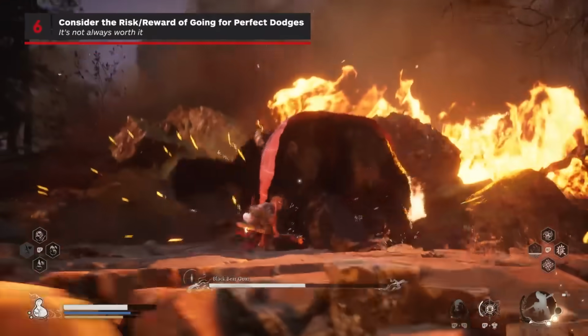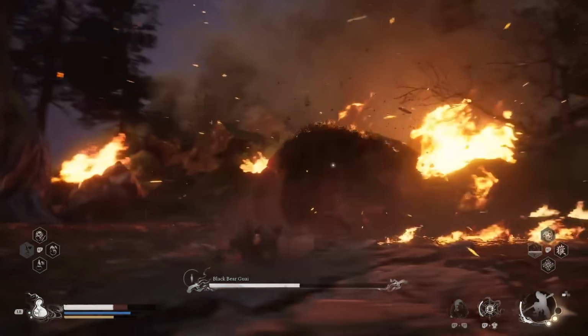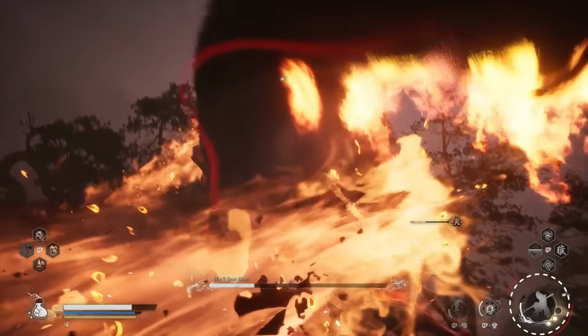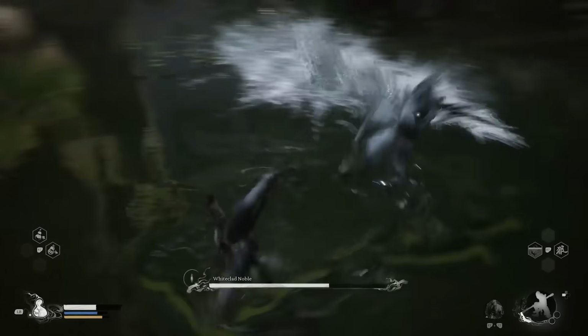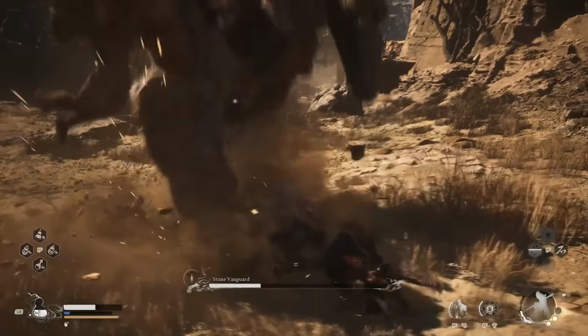Doing a perfect dodge in Wukong feels really good, but in comparison with other action games like Bayonetta or Nier Automata, it's actually not nearly as rewarding. All you get for a perfect dodge is a bit of extra focus, which is great, don't get me wrong, but the risk of mistiming it and taking a huge chunk of damage actually far outweighs the benefit in most cases.